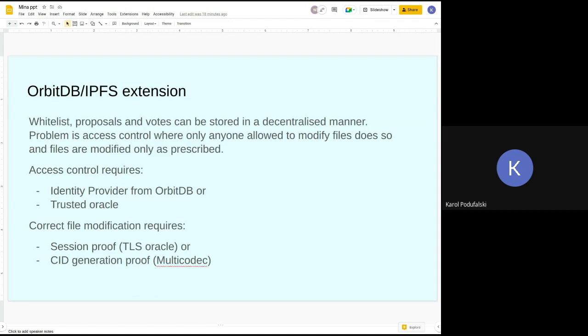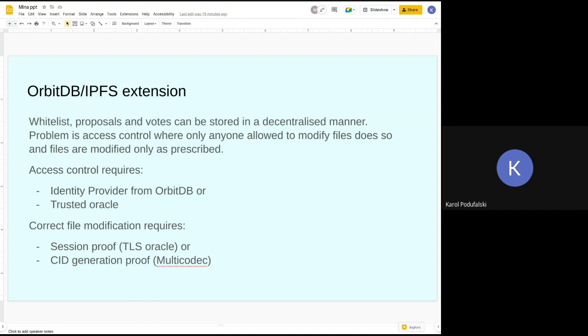Another thing that would be very useful, to make sure that no one else is able to modify the files on OrbitDB or IPFS, is access control, since IPFS generally can be updated at any point by anyone.